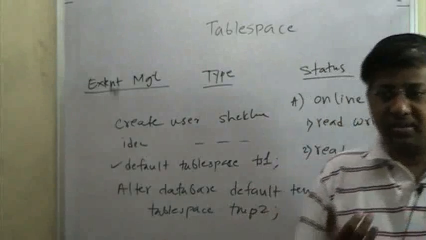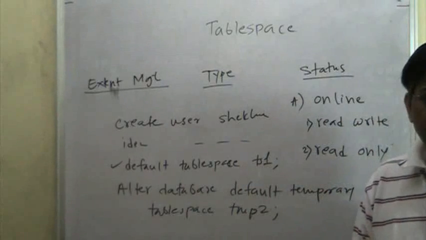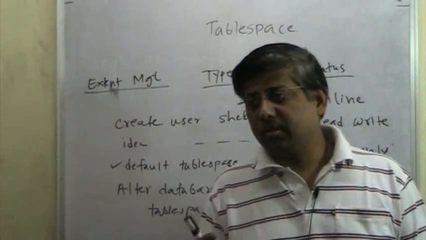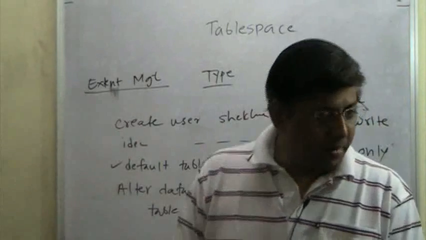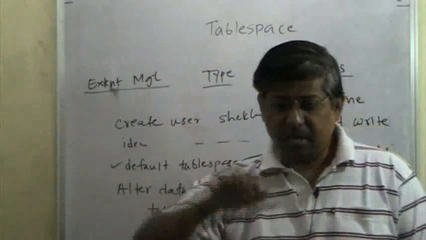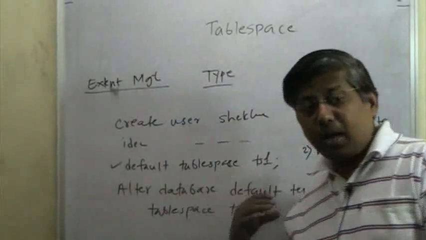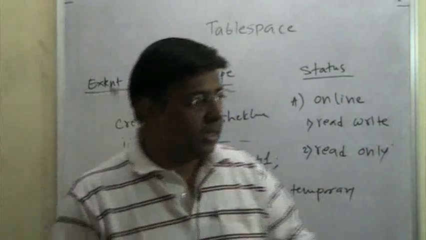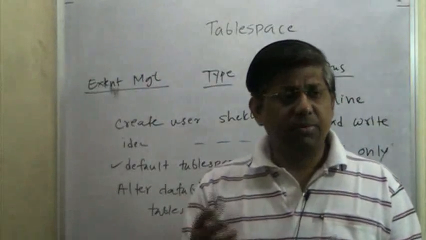That means something is not enough for the sorting operation, for the index building operation and whatnot. As a DBA, you can increase the size of the temporary table space, or you can ask the developer to try after a certain time, and then the next time it will work. In fact, this happened with me. One of our users at the very beginning had a different problem called snapshot too old. We'll talk about that problem later, but it is something similar to the undo table space. If the undo table space is not big enough and not properly sized, people will get an error message, and then a little later they will try the same thing and it will work.